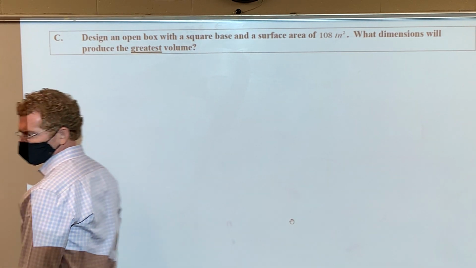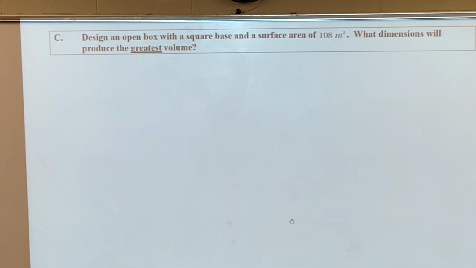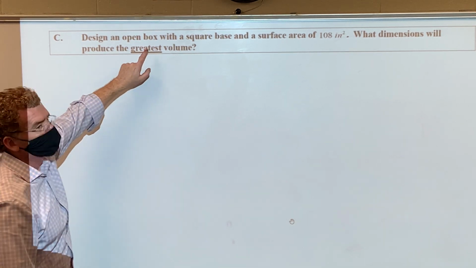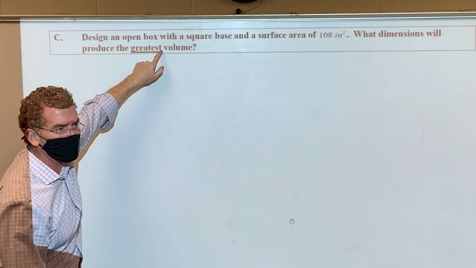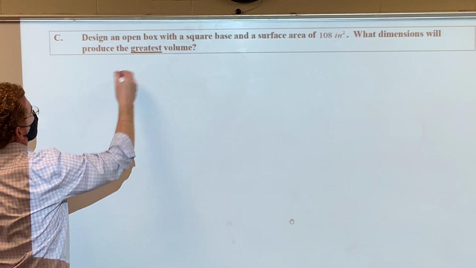So let's get a feel for this. If I'm designing a box, all I know right now is the surface area, and we know what surface area is, right? Area of the bottom plus the areas of the sides, since it's open, there's nothing on the top. So if I'm designing this box, and it says make the volume maximized based on that surface area, what is your primary equation? Or what am I trying to do here? Maximize volume.